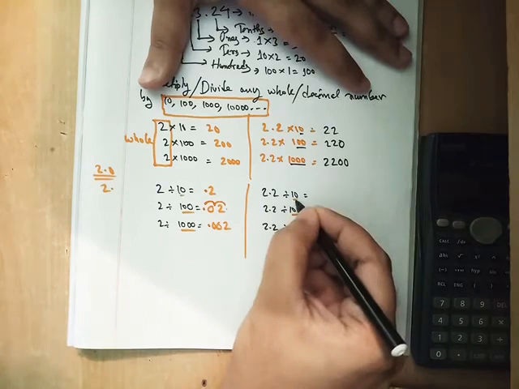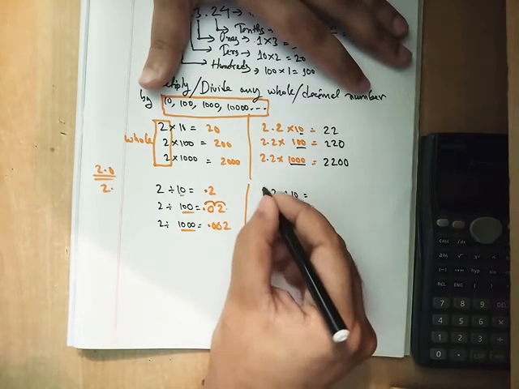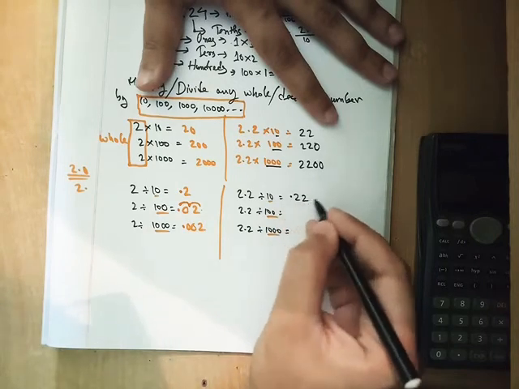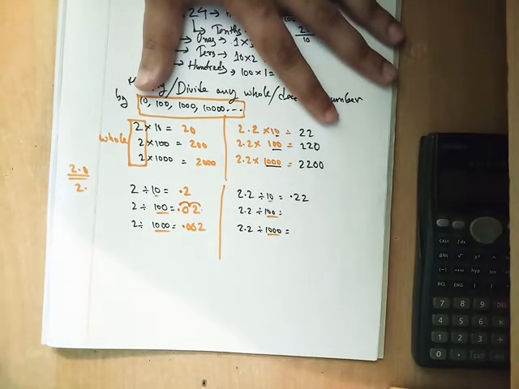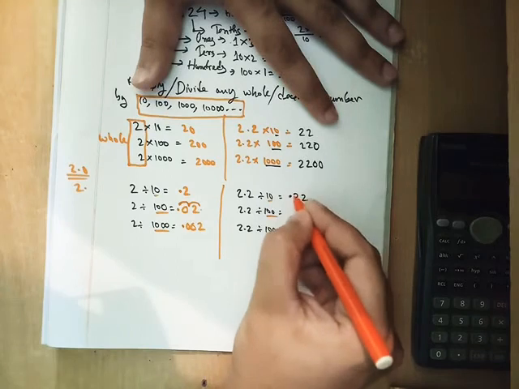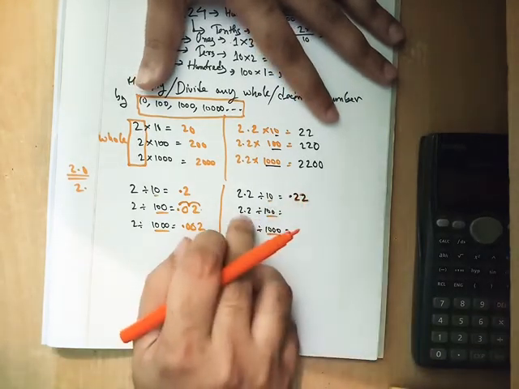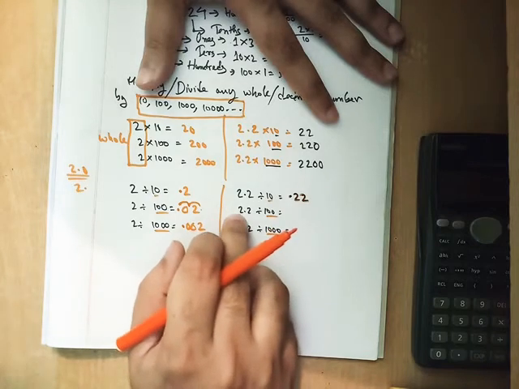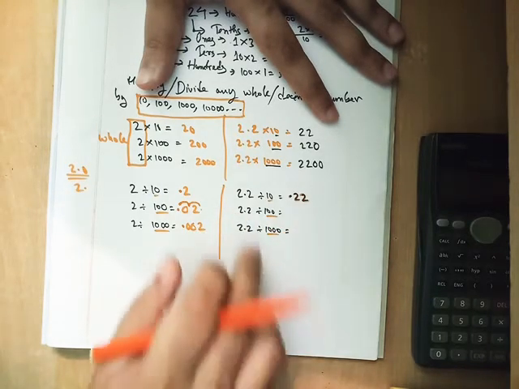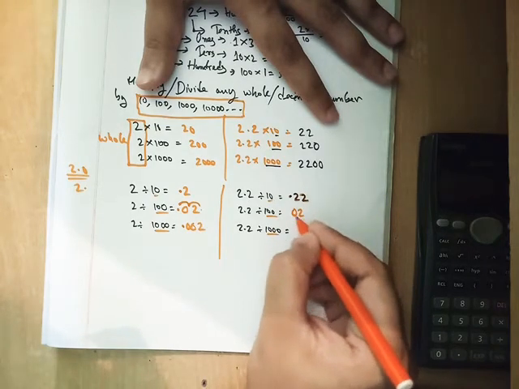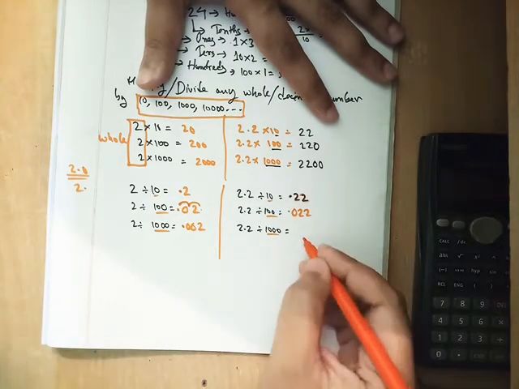So I have only 1 zero here, so this decimal point will move from here to here. So now it will be 0.22. Let me write it with a different color, 0.22, right? In the second instance, the decimal point will move 2 places to the left, but I have only one place here, one digit here, so I need to fill up another digit with 0. So 0, 2, 2, and now the decimal point.